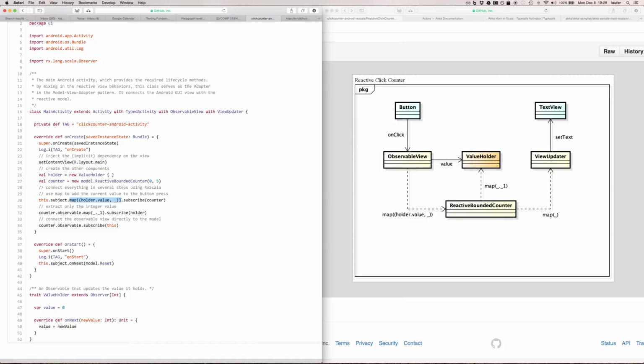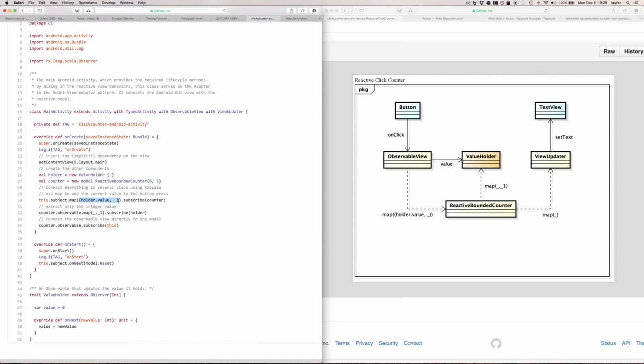In this case the function is given in this very concise Scala shorthand.